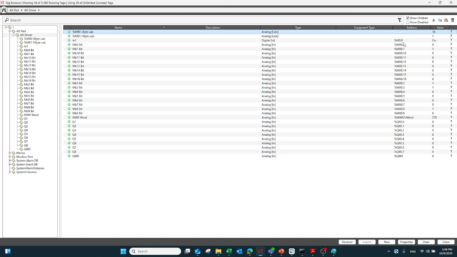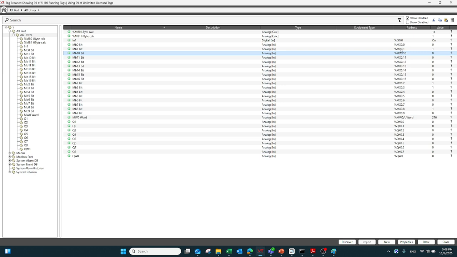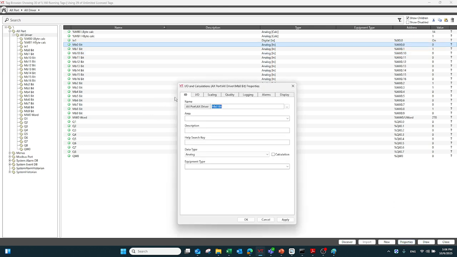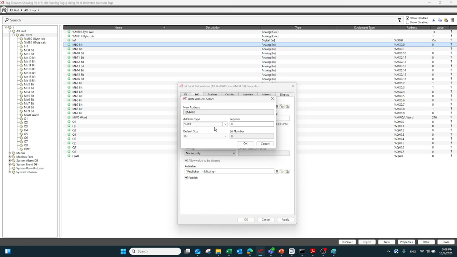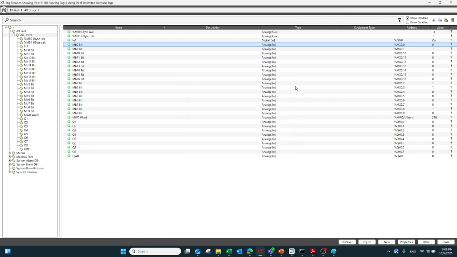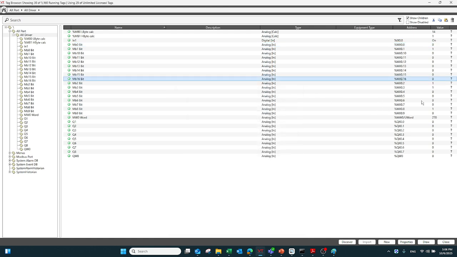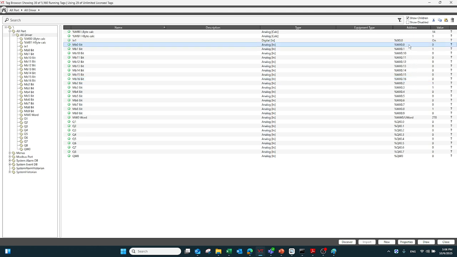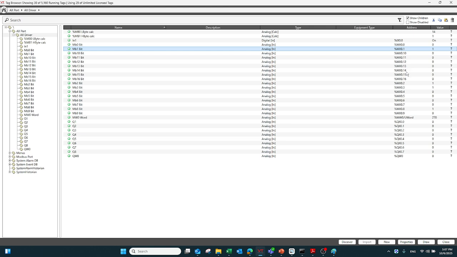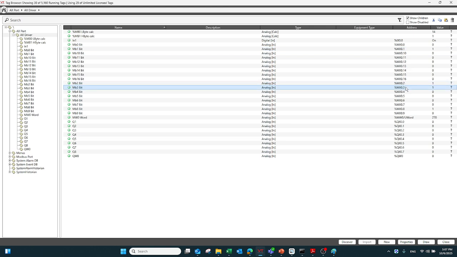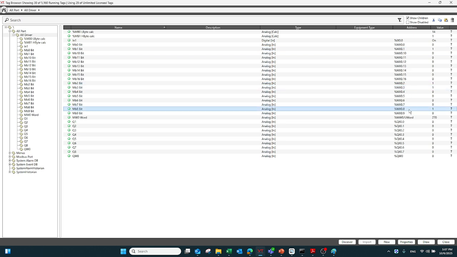If you want to get each separate memory bit, you can use MX. This is predefined, so you can use that: MX0.0, 0.1 up to 0.15. You will see that MX0.0, 0.1, MX0.2, MX0.3, and MX0.8 are turning on. The total memory word value is 270.